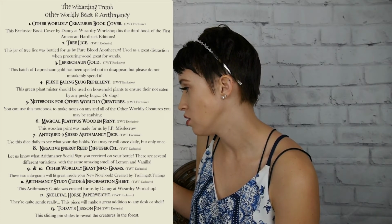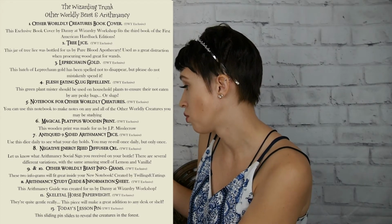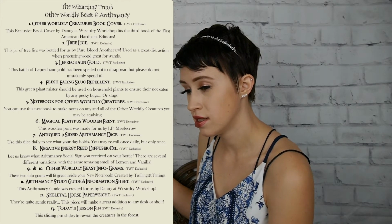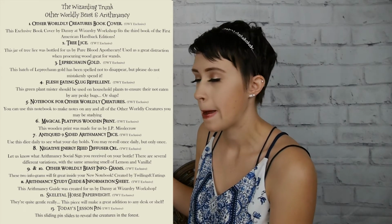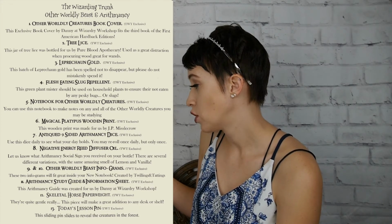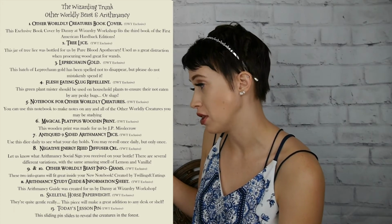This notebook can be used to make notes on any and all of the otherworldly creatures you may be studying. Number 6 is magical platypus. Maybe they can't use some of these names, like Niffler, without getting copyrighted. The magical platypus wooden print was made for us by J.P. Mistlecrow. He does fabulous work.